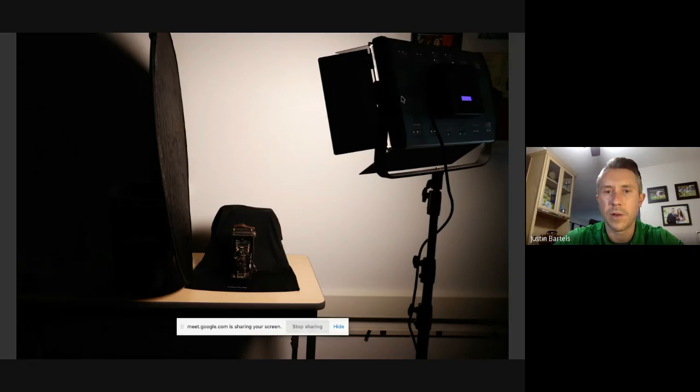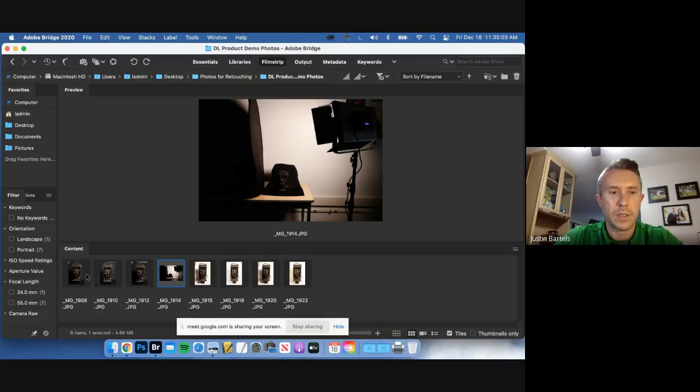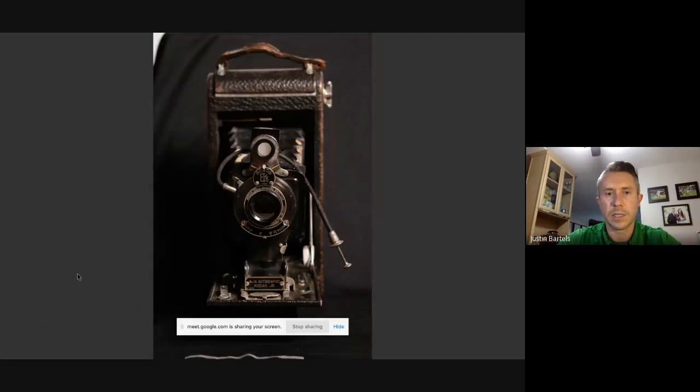If I put my window kind of to the side of my setup, and then this is for my black reduction, I put it as close as I could to my product, or it could be my silver or white fill on the shadow side. So whatever side your light's on, you're going to either fill in the shadow side or add shadow to the shadow side. So you can kind of see the difference.